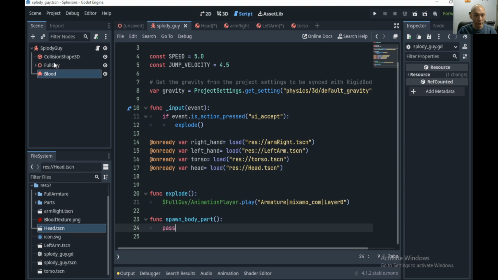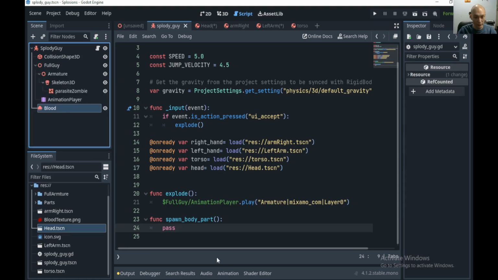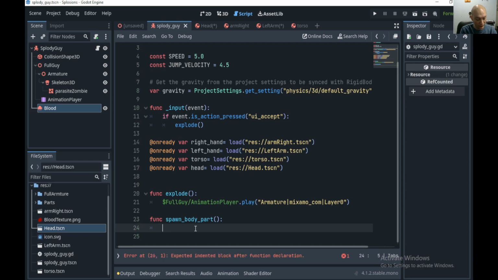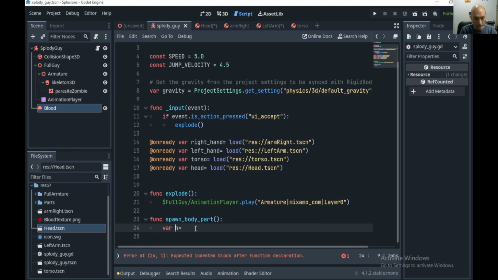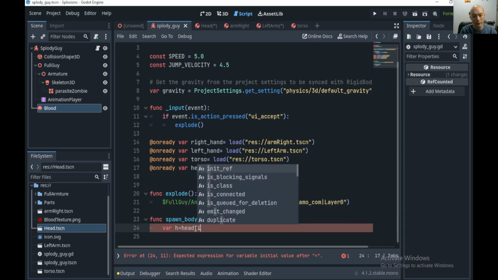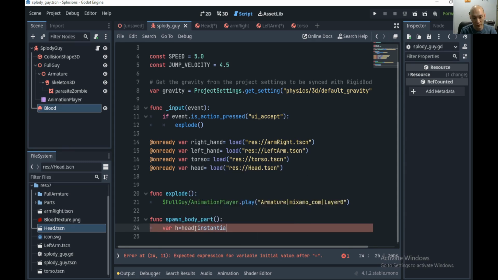Then we need to go back to our animation player here. Well, let's just go ahead and we'll start spawning stuff. So what we'll do is instantiate them. We'll say var h equals head dot instantiate.